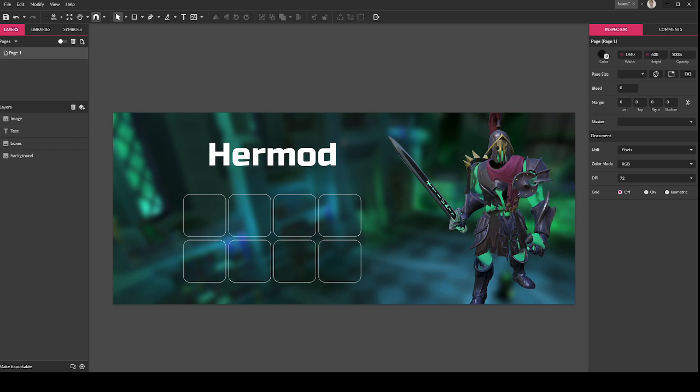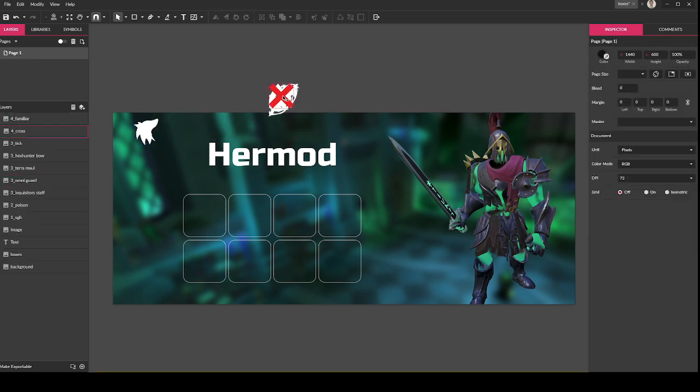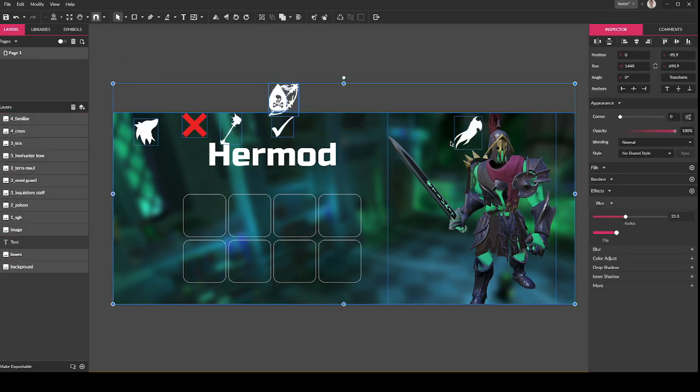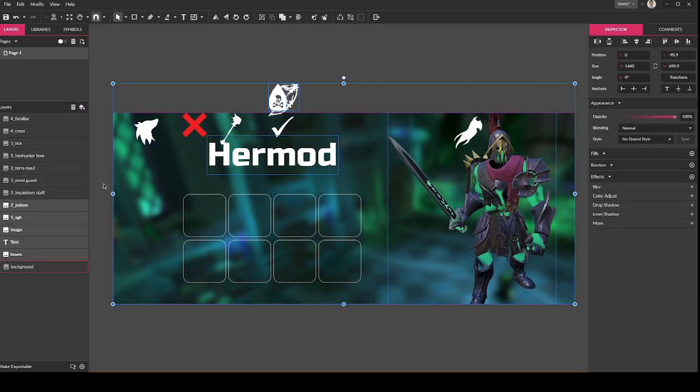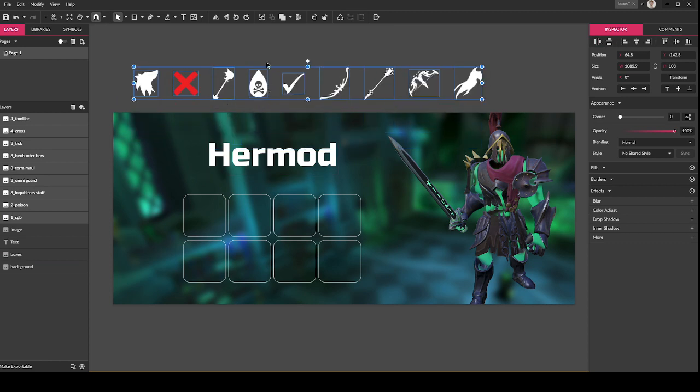So you will see in the guide there are lots of links to various icons. Like I've said before, we're going to use ticks, crosses, and icons throughout this. What I'm going to do is just paste them all in so you can see them all. Let's move them all in. Yes, there's quite a few of them. I'm just going to move them all up here and spread them all out for a moment. Don't need that, don't need that, don't need that. We're going to spread them all out so we can see what each of them are.